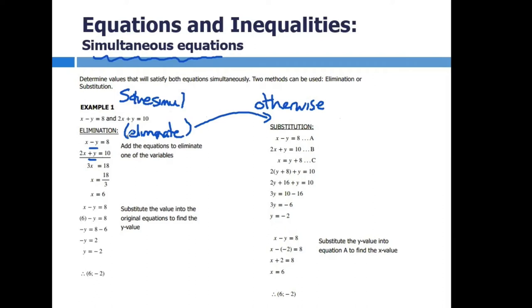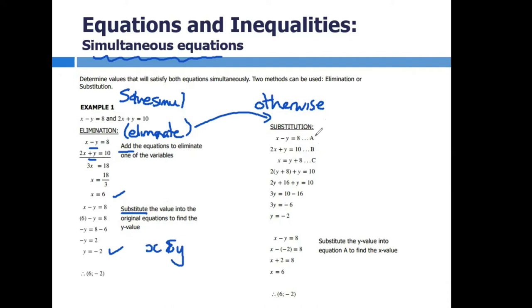So the first one is you put them underneath each other like they've done here. Make sure the variables and equal signs and everything line up. And then you're going to add the equations. And you'll see that when I add my y's, they disappear, which allows me to solve for x. Once you've got x, you substitute back in, and then you solve for y. Please remember you need an x and a y. There were two unknowns. Okay.